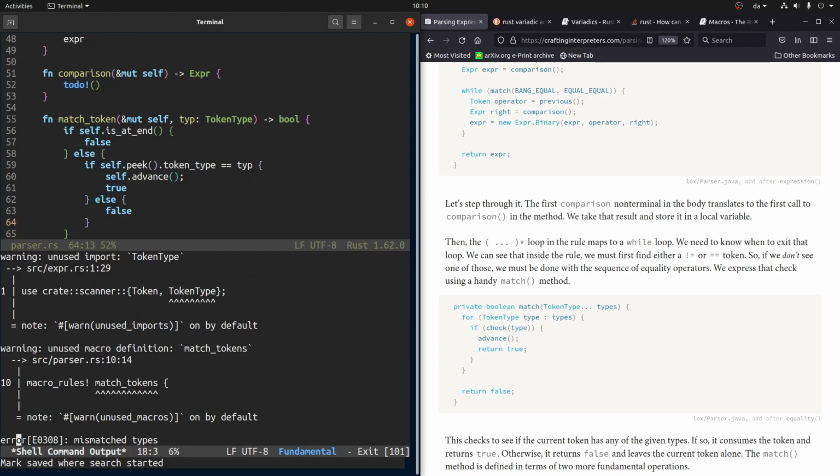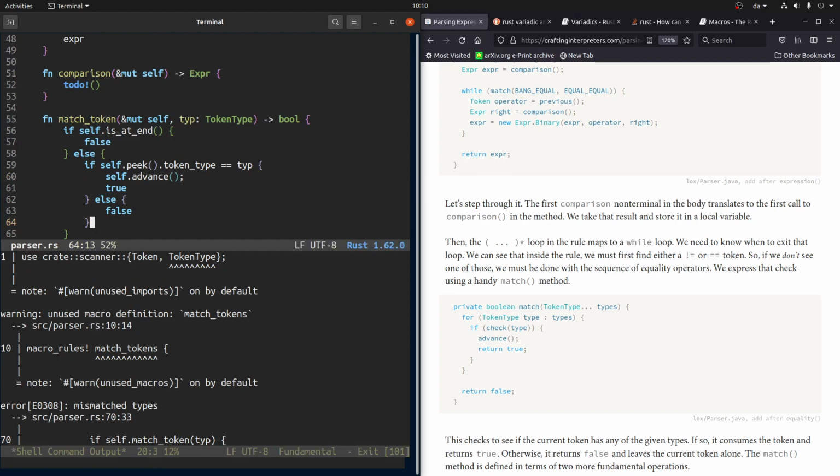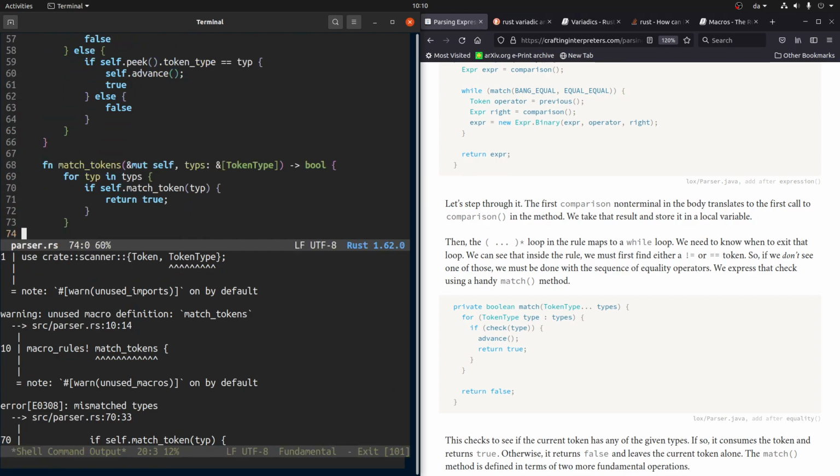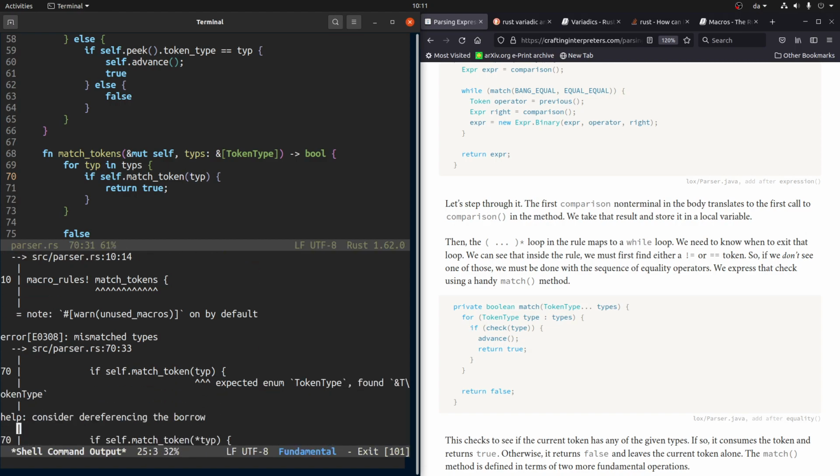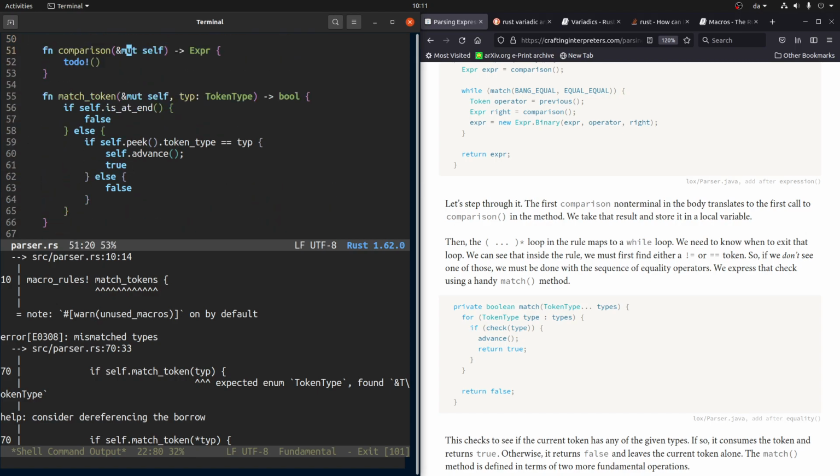We have something here on line 70. What's it complaining about? Expected enum token type, found a reference to token type. Okay, whatever.